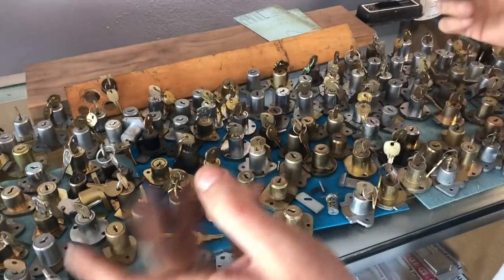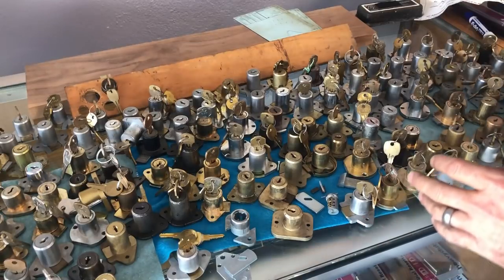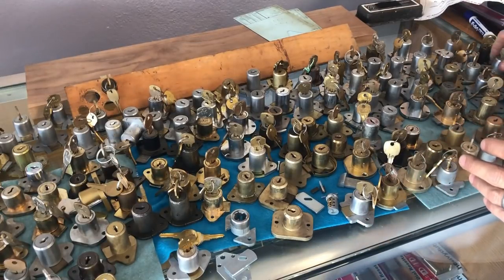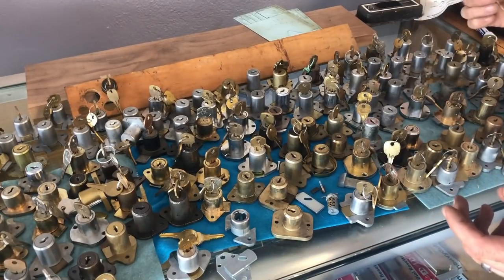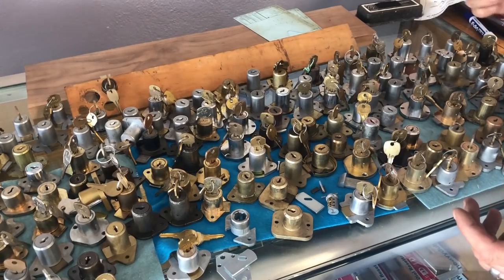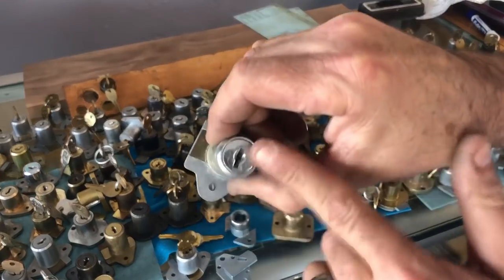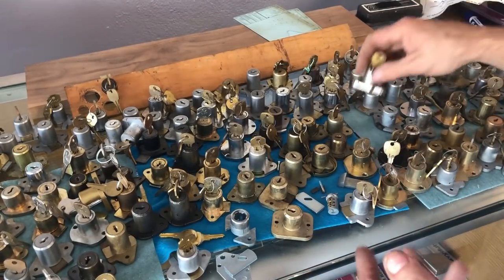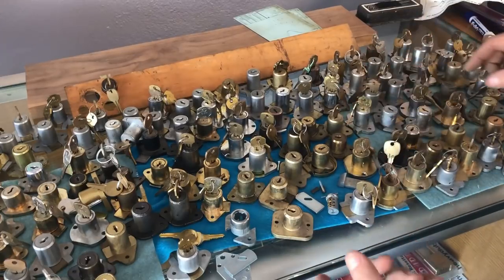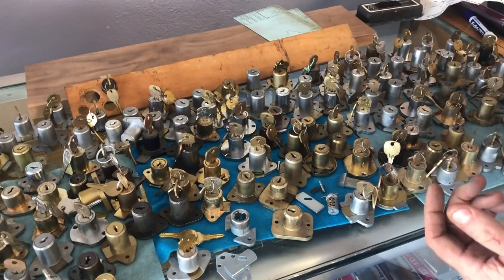Before you start impressioning, always check the back. On some of the older locks, they had a code on the back of them, and you could easily just clip out a key. Wasn't common to find a code on it, but every so often you'll get lucky. Most filing cabinets and desk locks always had that code on the front of the lock. These were always a little bit different in that they, for the most part, didn't have a code. If I can find one with a code here, I will show you.